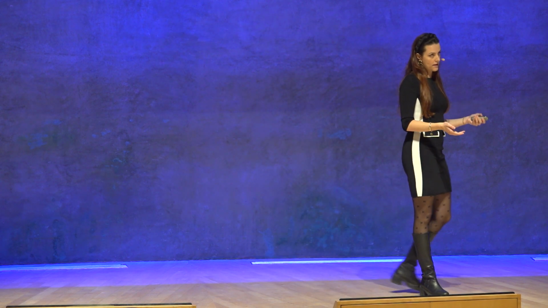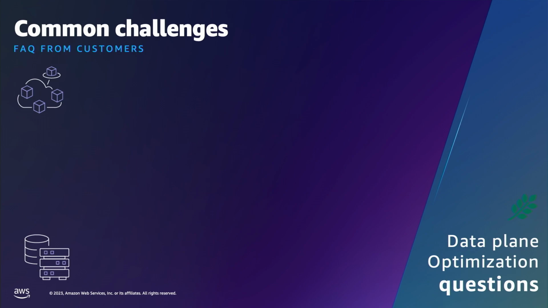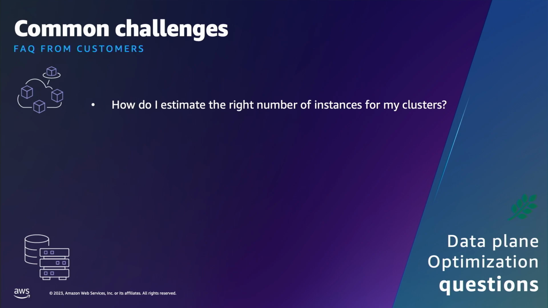So what you need to take care of when you are using Amazon EKS and you want to optimize for sustainability and cost optimization is the data plane, so where your pods are running. And you can do this in many different ways. Christian and I are talking a lot with customers, and we have identified some set of common questions that you usually ask, and they are actually very on point. So when thinking of data plane optimization: how many nodes do we need? Which is the right pool of nodes that I need? But not only how many nodes, which type and size of instances is the most optimized for me?